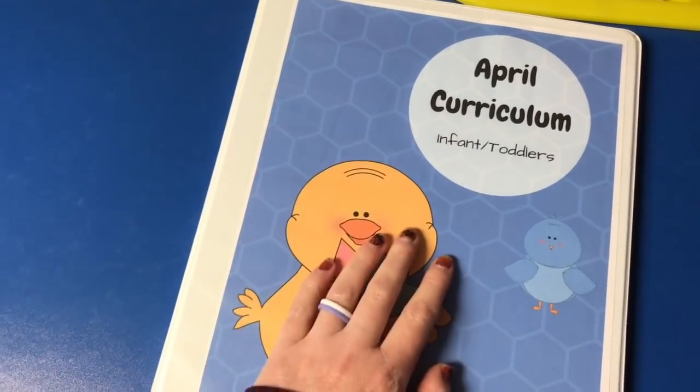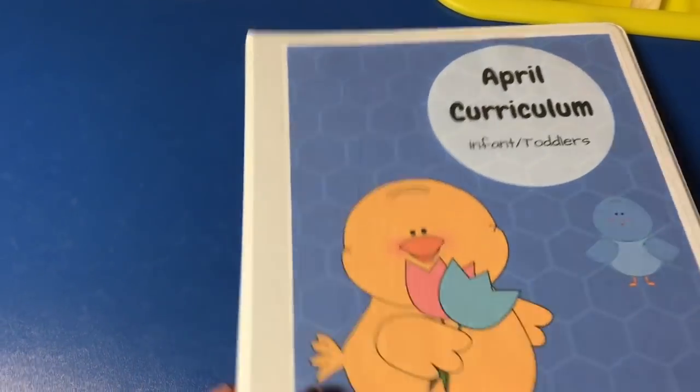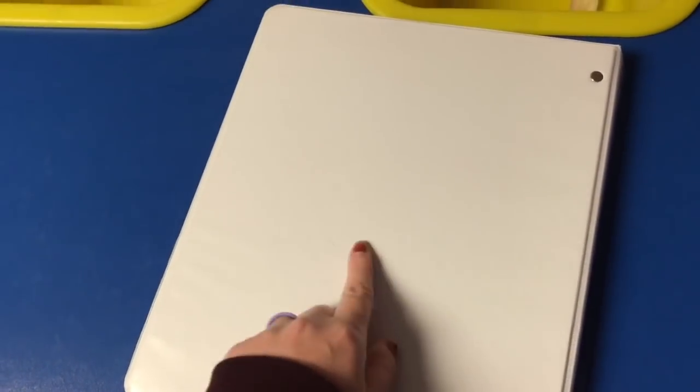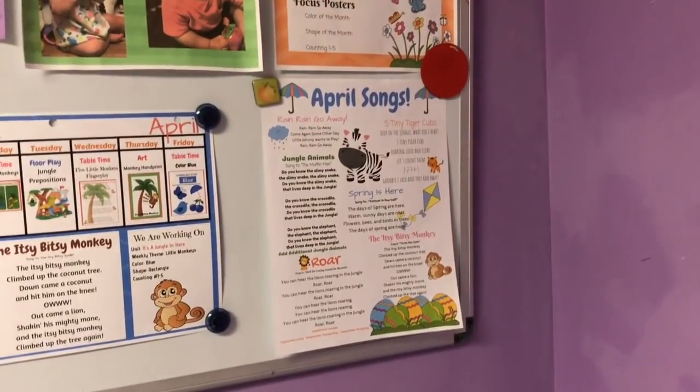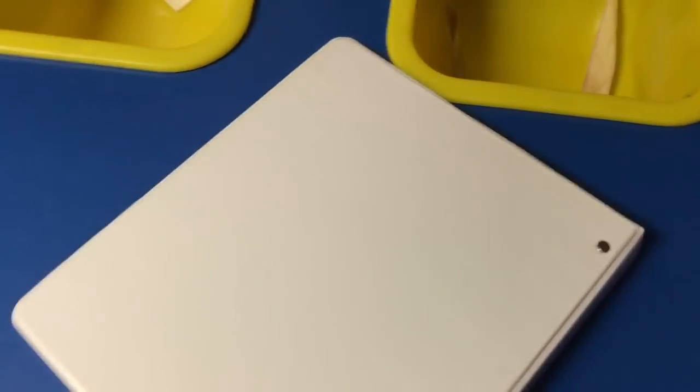And then I have one for every month, so it just says the month. And then on the back, right now it's just going to be empty, but at the end of the month, I just grab our song sheet and I just slip it into the back of my binders, and then I just store these on a shelf. Okay, so that's what my April classroom looks like. That's kind of our game plan for the month. Just spending time doing the theme of jungle, and then also celebrating Easter during Holy Week.